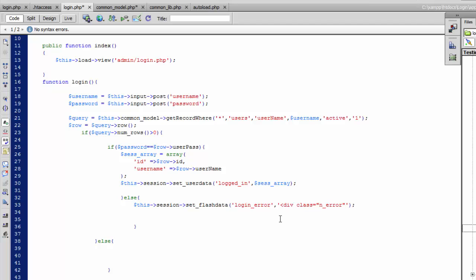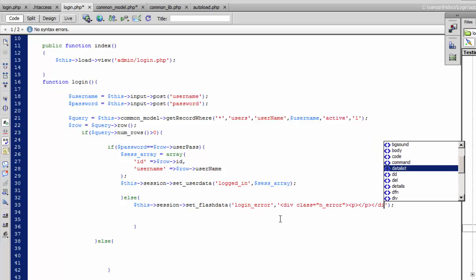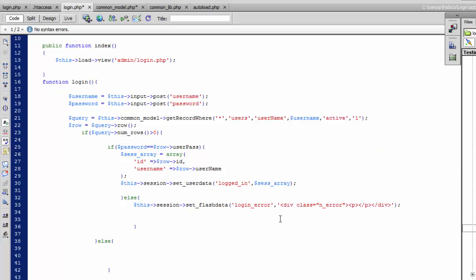Error, and under that error a paragraph, and close, and under that close the div. And what will be the error? Password is incorrect.